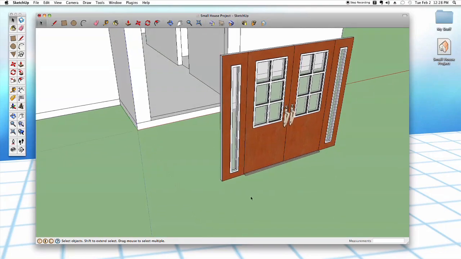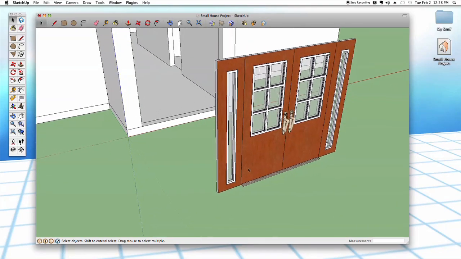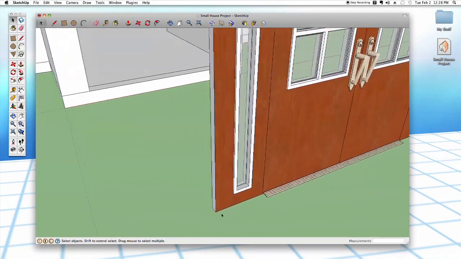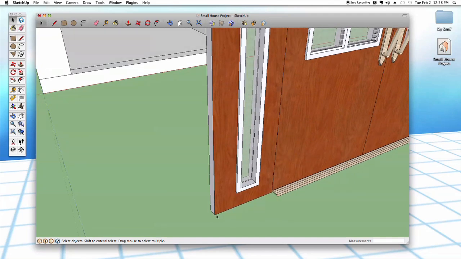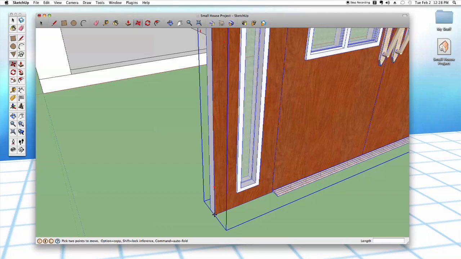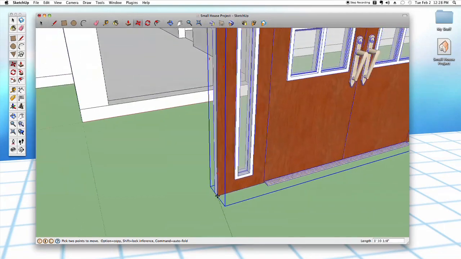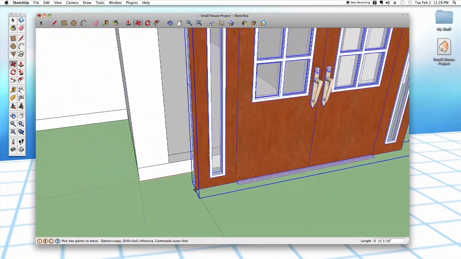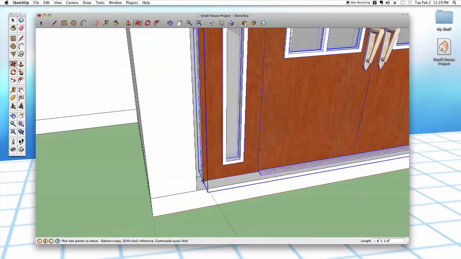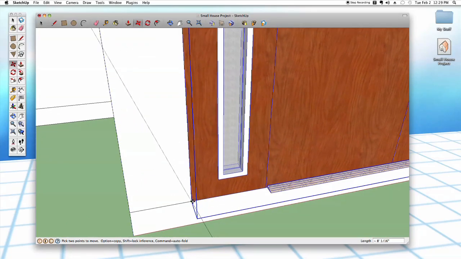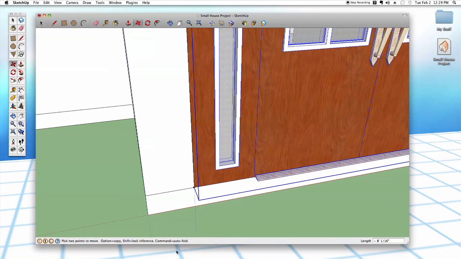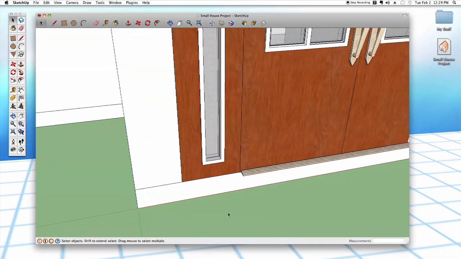Well, what I like to do is grab a corner of it. So, for example, I'm going to take this corner right here, select my model, switch to the Move tool, and grab it by that corner. And now I can put it and just snap to this corner right here so it fits in just right. Click once. Now deselect.